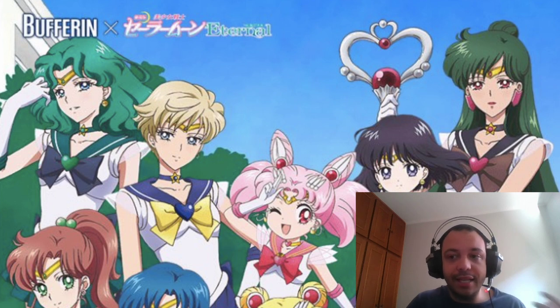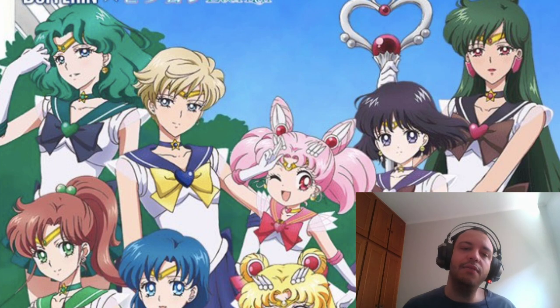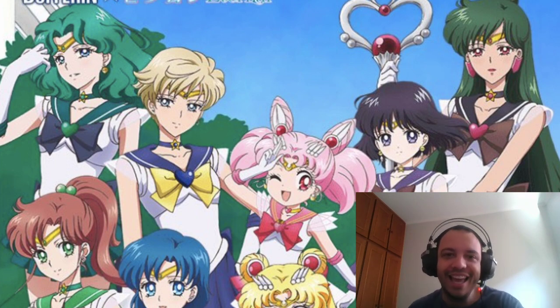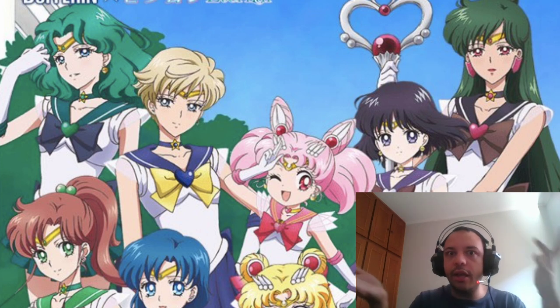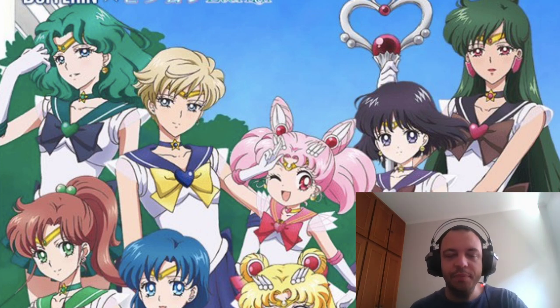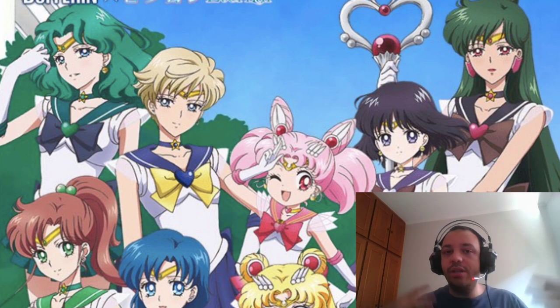I really love how the outers are looking in this new style. It's the first look we have at them in high quality and I really like it. I'm not sure if they'll appear in the first movie — probably only in the second — but the second movie is just one month after the first, so they could do promo for both together. I have no idea why they're holding on to their images for so long.